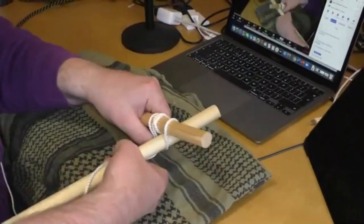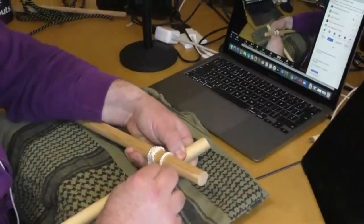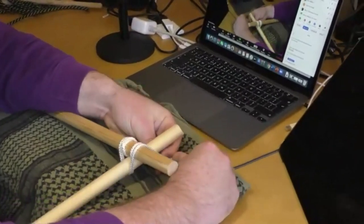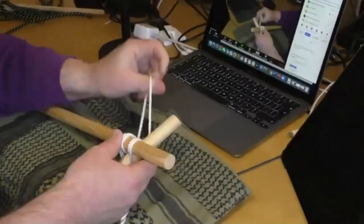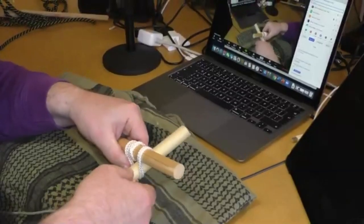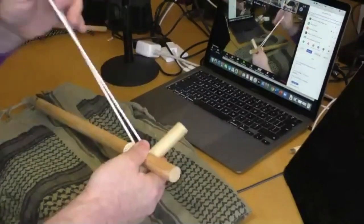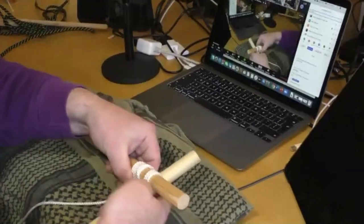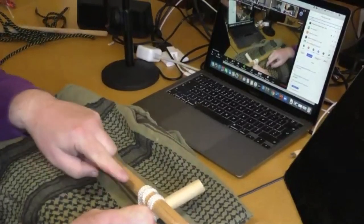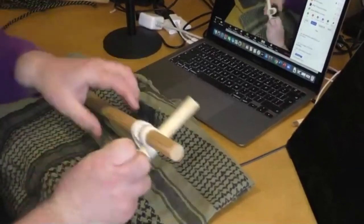Right, the second time this goes round, I say again, if you don't get this immediately, watch the YouTube video, it's all there. So I'm just going to go over that one again, under that one, and over that one, and then I'm going to go around a third time. So over, under, over. By the time you've gone around three times, for most jobs, that's enough. So it looks like more than three here. That's because I started off with the clove hitch. But there it's gone around three times, there it's gone around three times, there it's gone around three times.